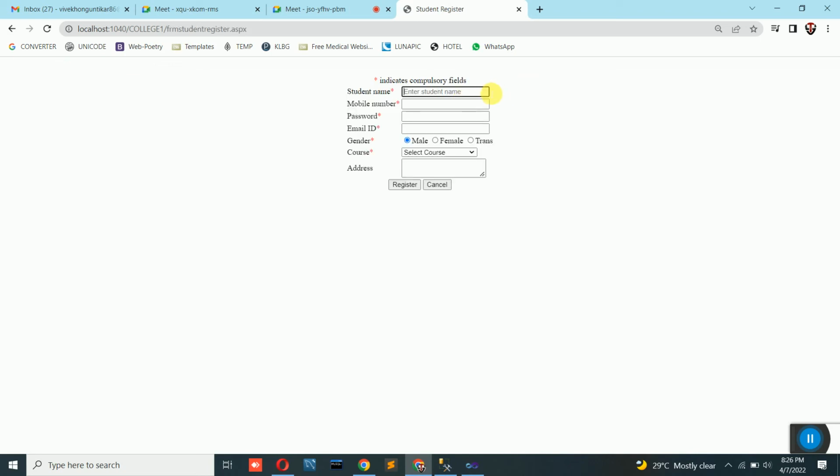So let me store the data in this. So Sachin, password 123. I'll pass sachin@gmail.com, male, course PHP, Chennai, register, and you will get a message called registered successfully.